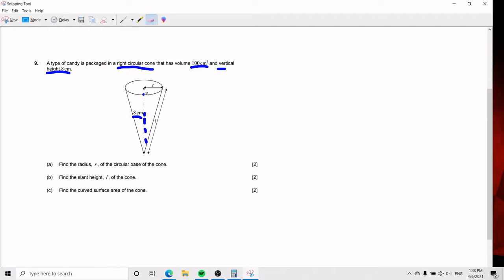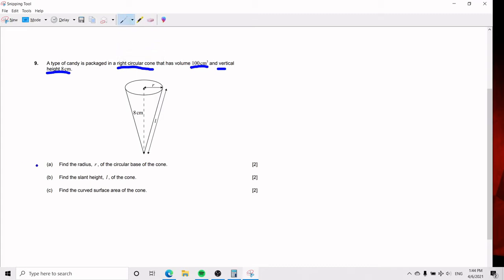The fact that it's a right circular cone means that this height is perfectly straight up, and if it's perfectly straight up, that means that there is a right angle right here. And if there is a right angle right here, that means that there is a right triangle right here. And there is also a right triangle going in this direction and also in that direction, okay? If you get creative with how you look at it. And so that is what the value of it being a right circular cone is.